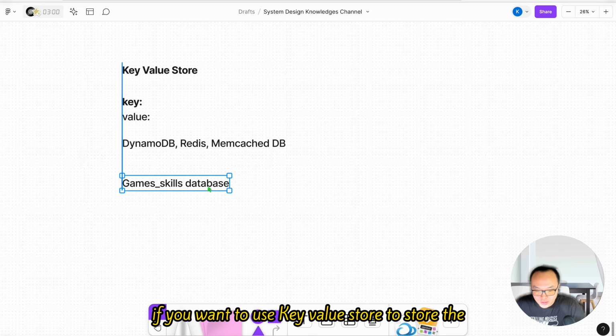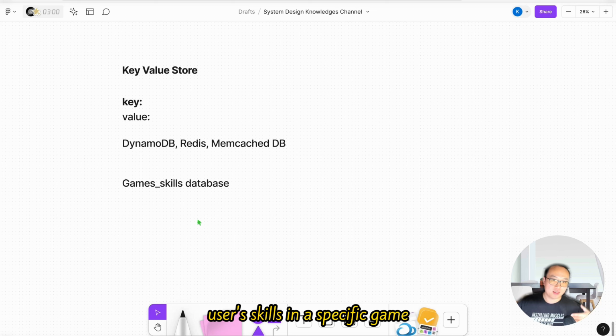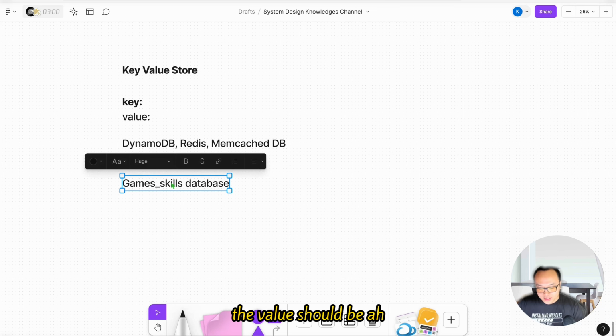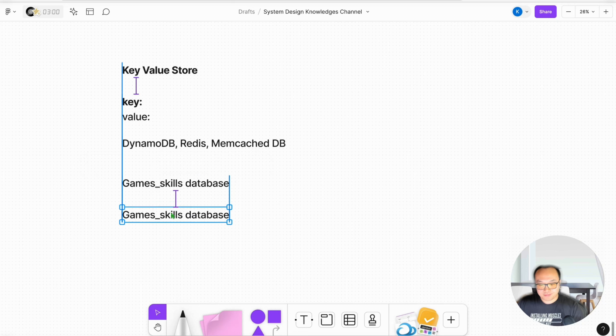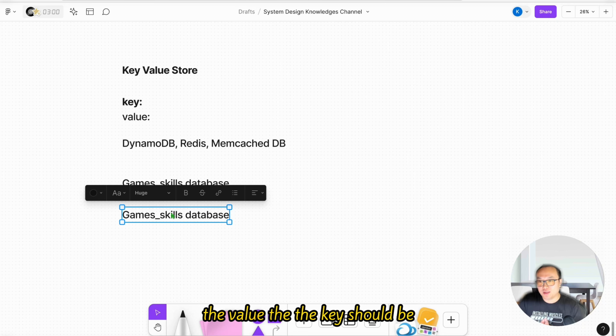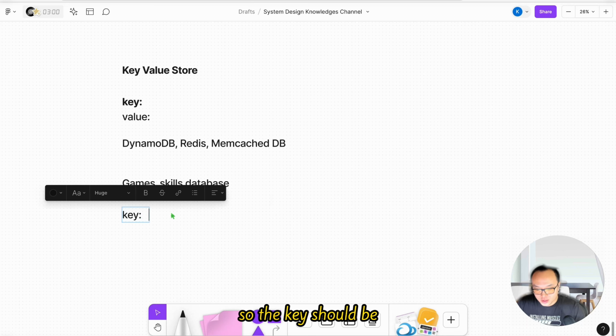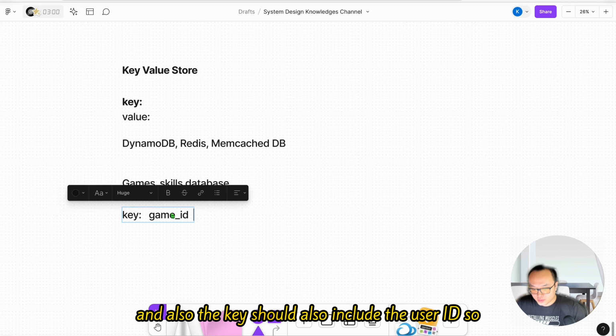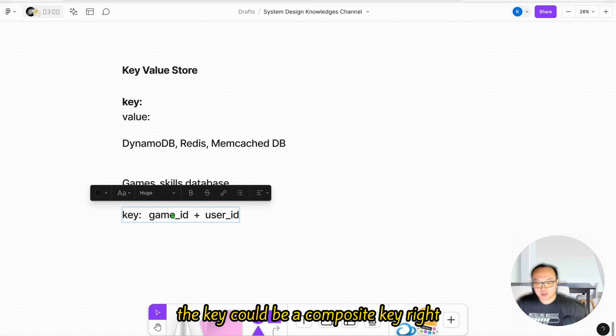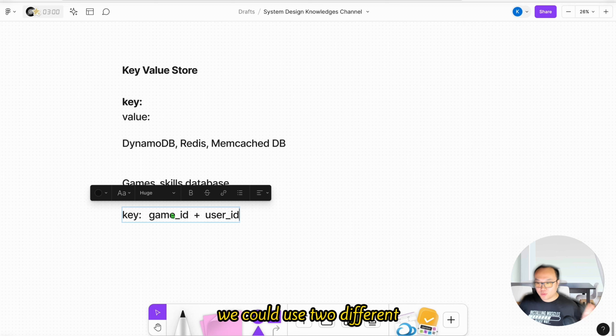If you want to use a key value store to store the user's skills in a specific game, the key should be composed of 2 fields. First is the game ID, and the key should also include the user ID. So the key could be a composite key, where we use 2 different fields to compose the key.